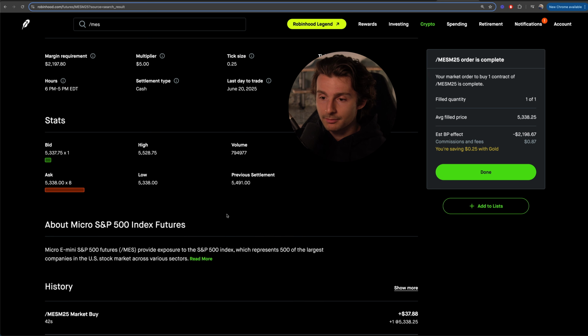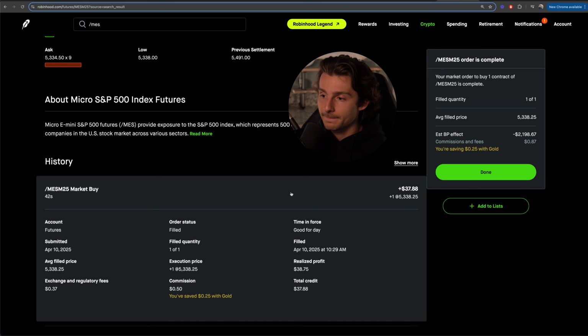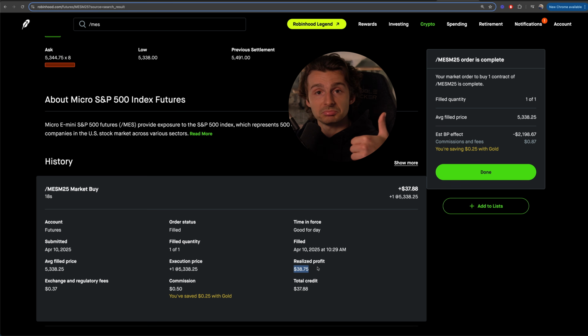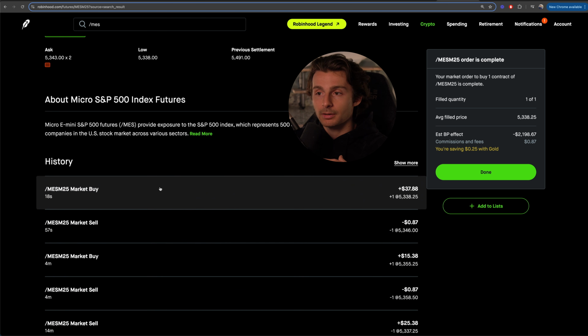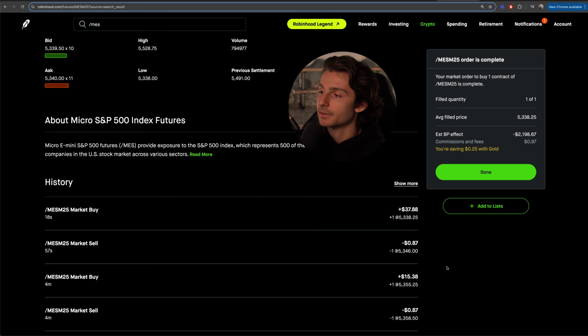Now I can scroll down to my history and see my realized profit of $38.75. Kind of quick. I usually don't get lucky like this where I'm able to make $40. Hey, for about a minute trade, it's not bad. I usually end up losing on these. So maybe I'm getting back on a positive streak with some of these trades, with these examples. But in a nutshell, that's how it goes.